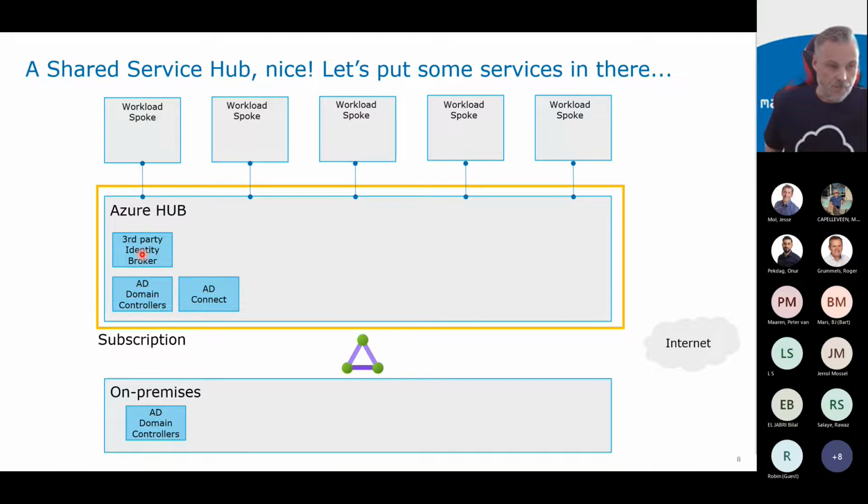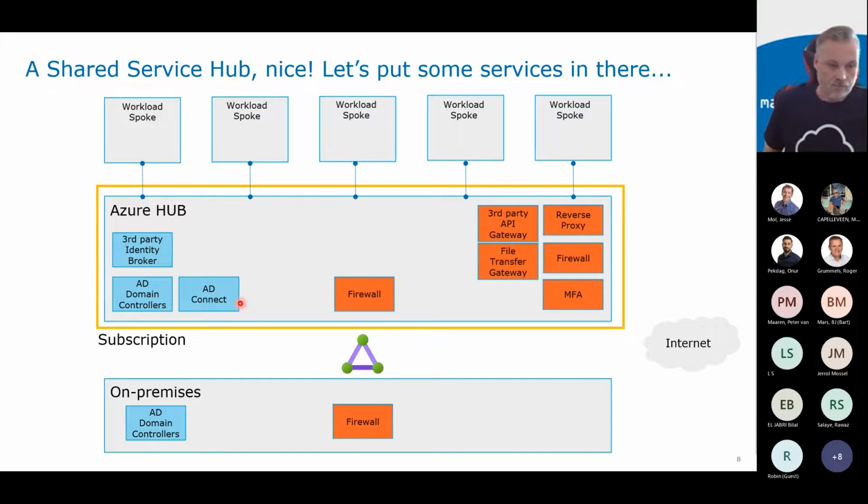You have maybe a third-party identity broker like Okta. You had the AD Connect agent to sync your local AD domain controllers with Azure AD. But you also had firewall services, or maybe a third-party API gateway if you don't use the Azure API management, file transfer gateway, reverse proxies, maybe a firewall specifically for the internet, firewalls to on-premises.